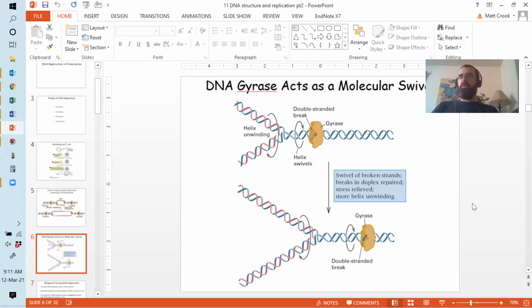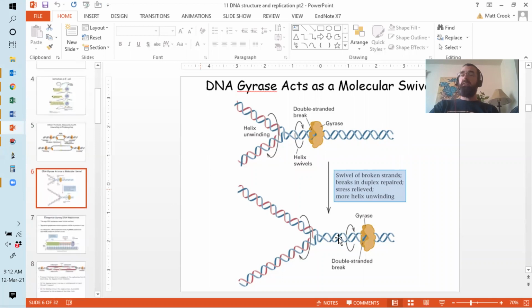It's like if you have a really tangled garden hose, cut it and it will unwind itself, and then you just stick it back together again. Obviously, you wouldn't want to do that every time you wanted to water the plants, because that would be really tedious. But that's the kind of idea, right?